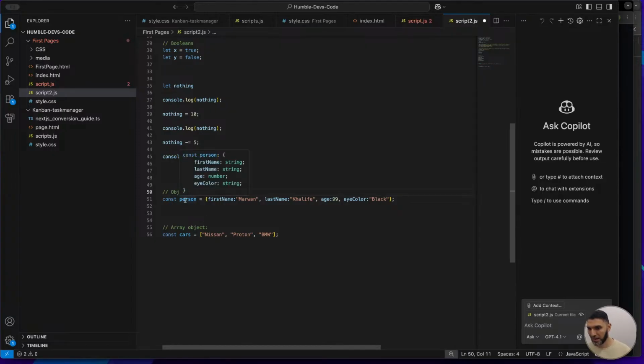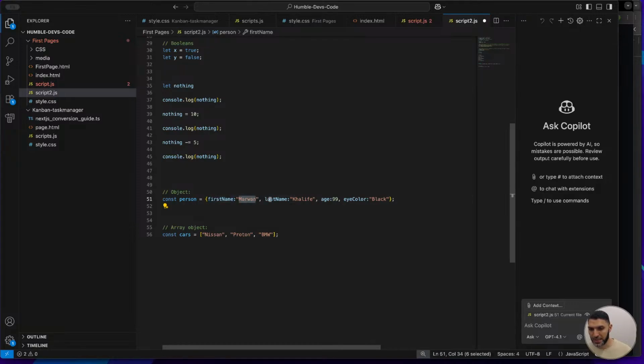And person is the name of the object. The object says, you can see in the pop-up, that we have first name, which is expecting a string, last name, a string, and age, which is expecting a number.